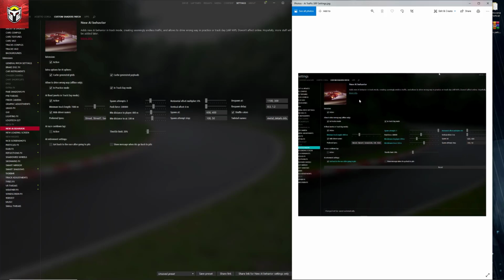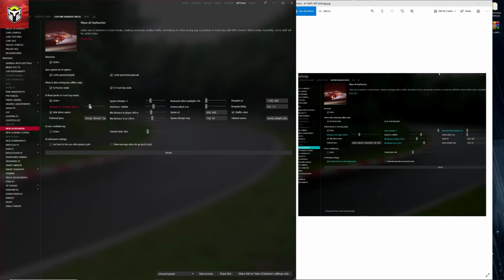The first one that we're looking at is minimum track length. Let's take a look at what we need to be set at. It tells us here. I think at the moment we're set at 7,000, so we're going to change that. You just use this little slider bar on the right hand side, and we slide that down to 4,000. So that's correct. It's come up in red because we're changing a setting.